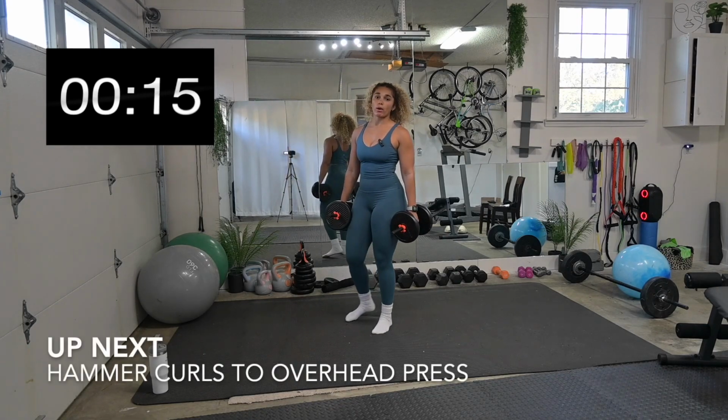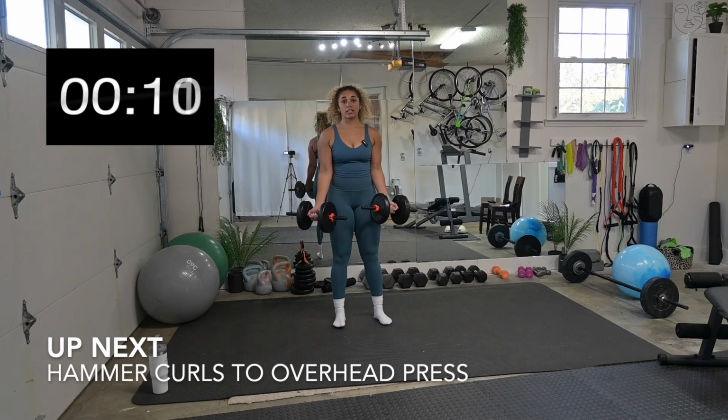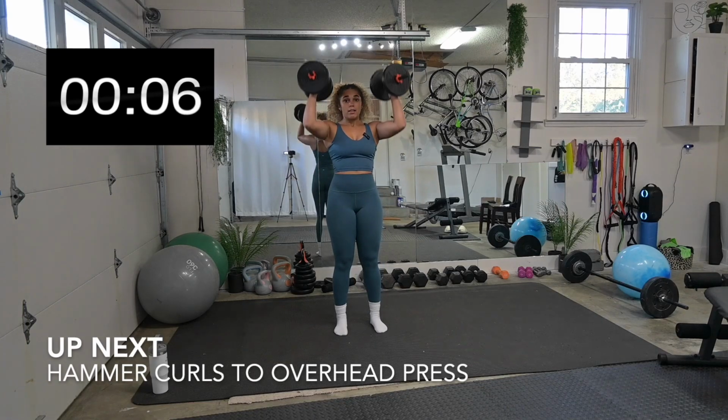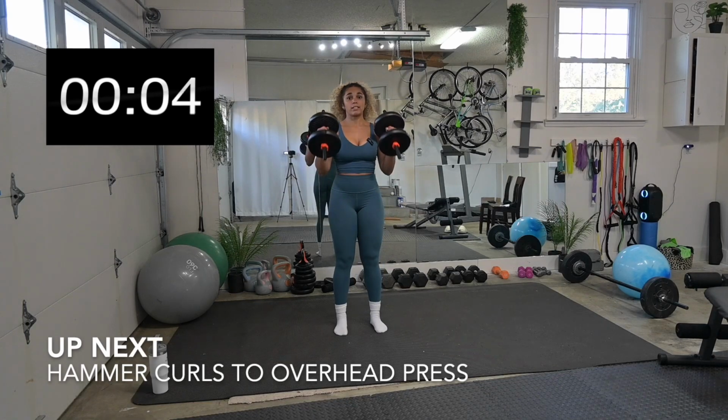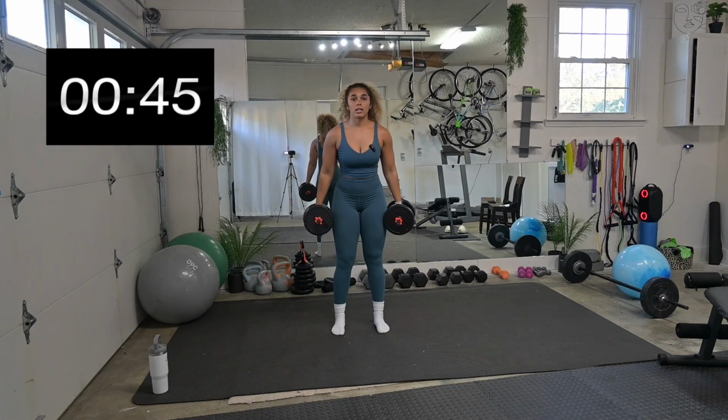Great work, you guys. Okay, now we have hammer curls to press. So we started off bicep curls like this. Now, hammer curls, we're facing forward, then pressing. Thumbs facing forward to press. All right, in 3, 2, 1, let's work.